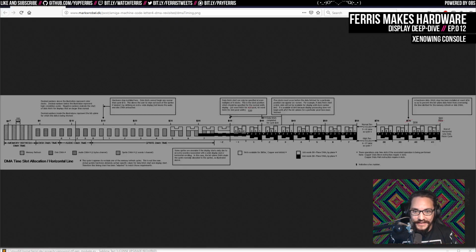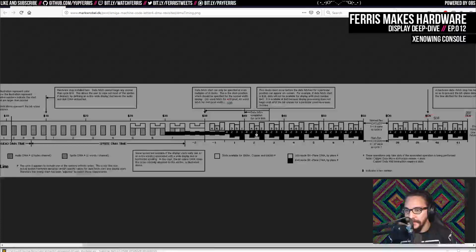Yeah, Daniel Collin mentions the DMA on the Amiga. Oh, I love this document, by the way. Oh yeah, this is how it's allocated per horizontal line. There's more stuff doing DMA as well for the Amiga, I guess, like disk DMA, memory refresh. There's also a cycle, I think it's only one cycle that's dedicated to refresh on the VIC, or maybe that's even, I don't remember where that was actually. But there's also a section of the line that's for sprite DMA, and a section of the line for the C accesses, and then the G accesses are all on the falling edges. Pretty cool.